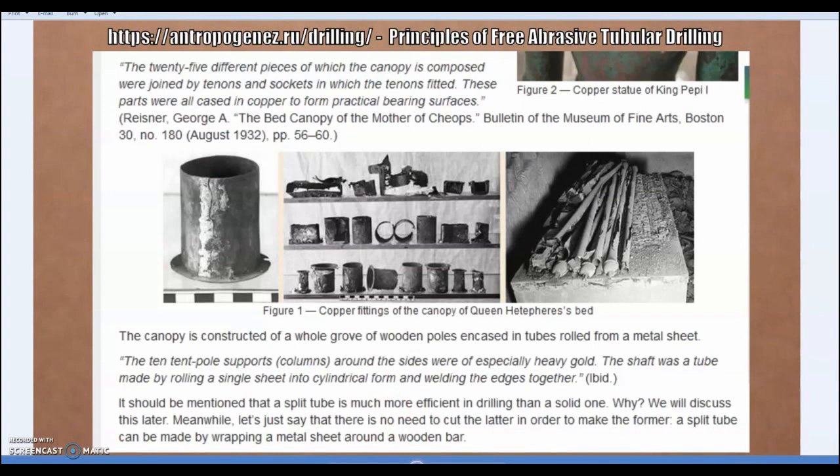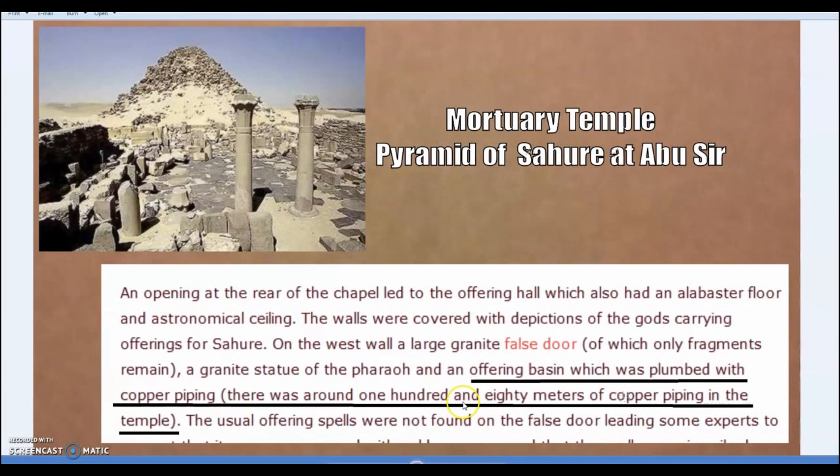The Mortuary Temple of the Pyramid of Sahure at Abusir. The offering basin at the Mortuary Temple was plumbed with copper piping, the oldest known example of plumbing. There was around 180 meters of copper piping at the temple. So copper tubes, copper pipes, just a lot of it all around Egypt.